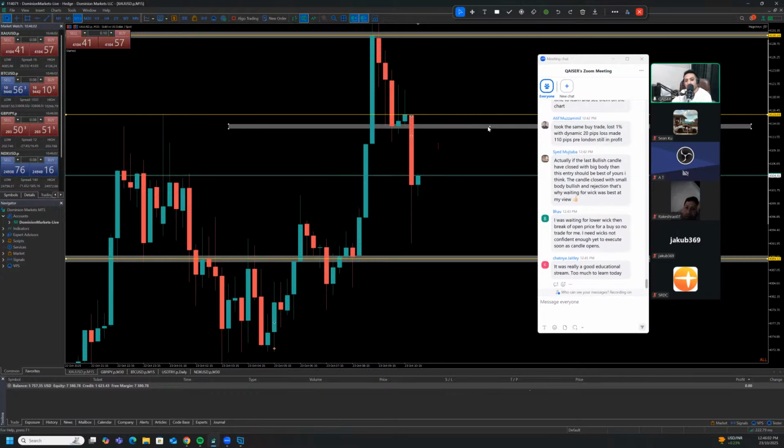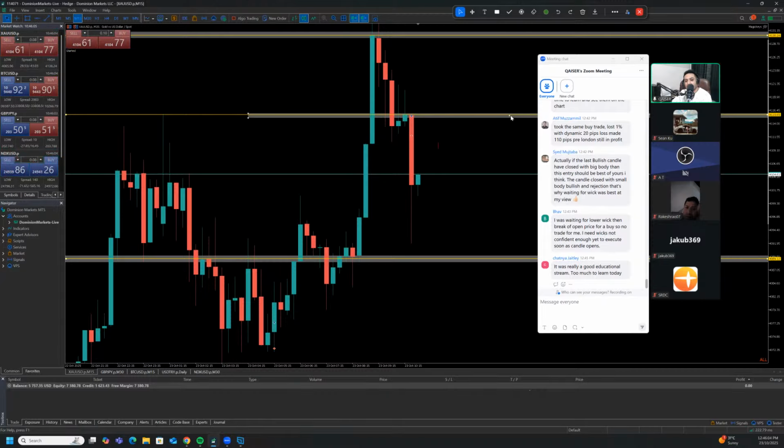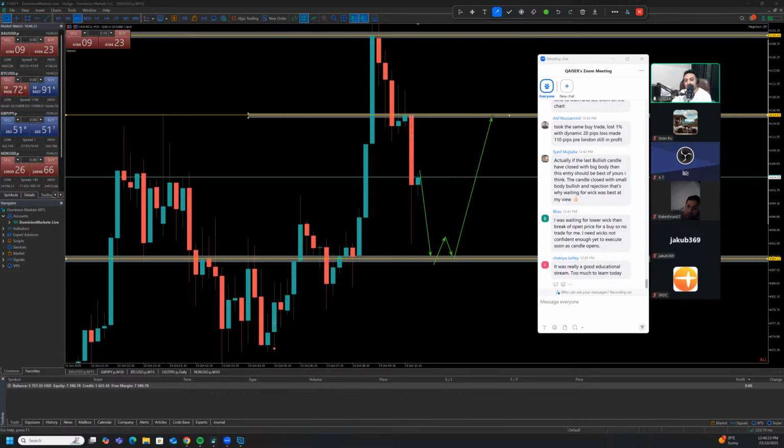This support becomes our resistance. And now, let me remove this thing. The next scenario will be if the candle continuously pushes downside and creates some kind of support on the support area, there's a probability it could continuously push upside. Or you can go ahead like this: if this candle comes down, creates some kind of support and then breaks below the support, it could continuously push downside. That also makes sense.